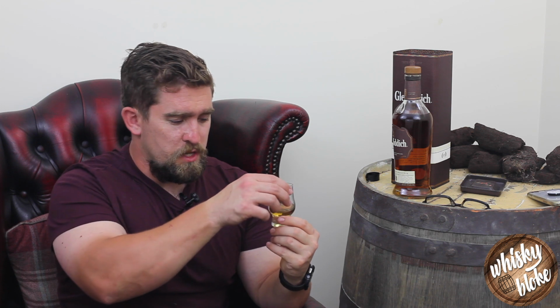Could lose track of time picking up the flavours on that. Remember, when you're tasting a whiskey, the more time you give it, the more it will give you in aromas and flavours that come out when you're doing your tasting notes. You're making notes throughout and deciding, do I recommend this whiskey? Do I think it's great or not? In this case, I'm going to say great because there was so much in there.